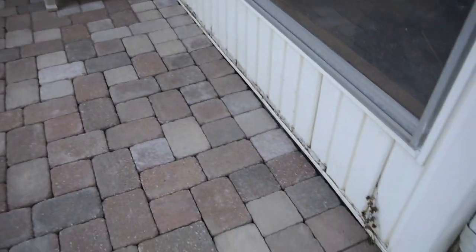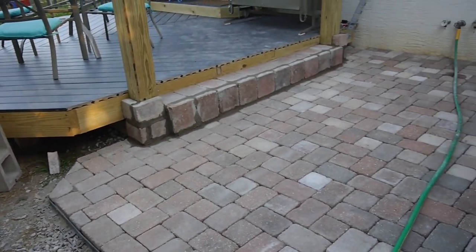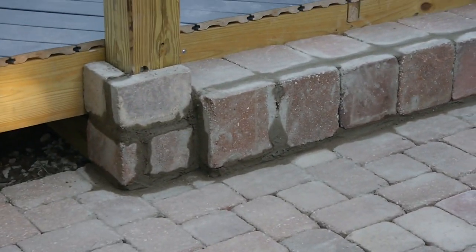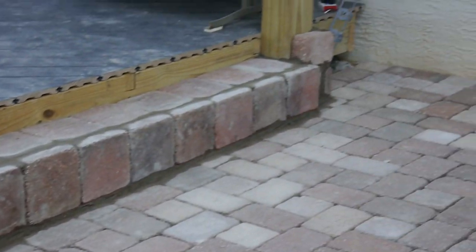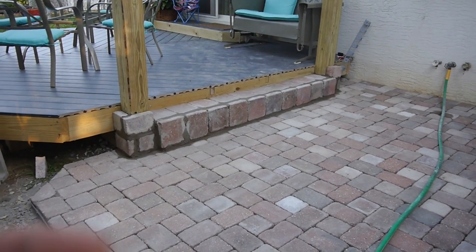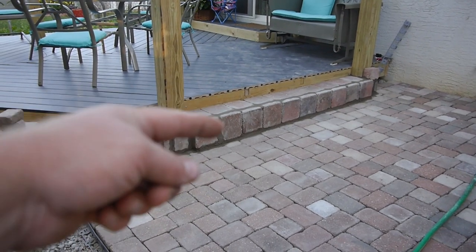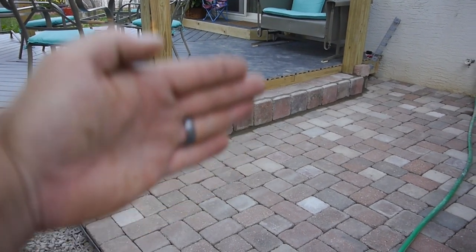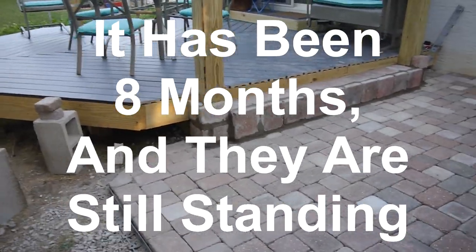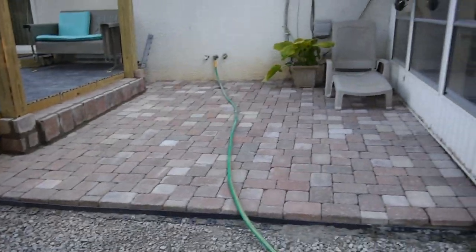Yeah, so everything turned out pretty well. Still have to brush sand in between the joints, and I'm almost positive I'm going to have to come back and redo all of that. I don't think it's going to stick. I think the mix was way too dry, and I think all of these vertical pieces are going to fall forward. But that is for another time, as I have real job stuff to do.